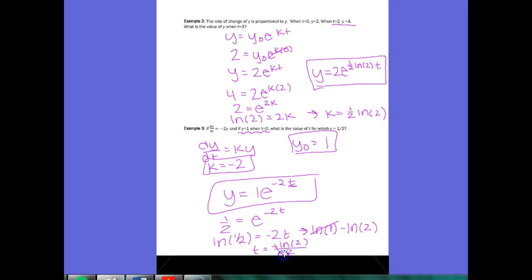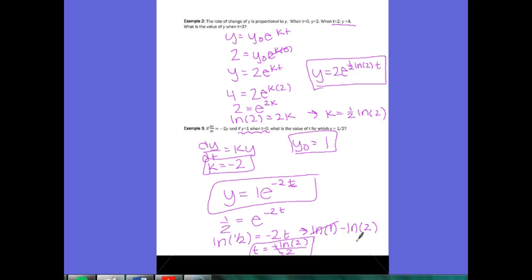So what happens? Your negatives cancel. And oh my goodness, I got the same k value as the previous problem: ln of 2 over 2. I thought this is the t we solved for. We did, but we still got that ln of 2 over 2. Oh, so that's the k. Yeah, but this is our time. It's just ironic we got the ln of 2 over 2 twice.